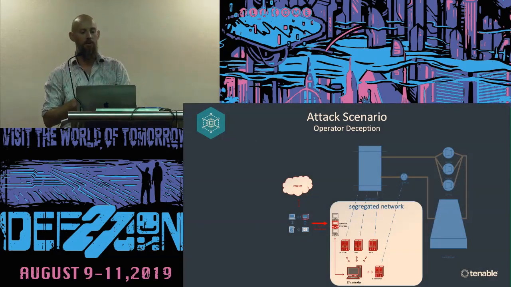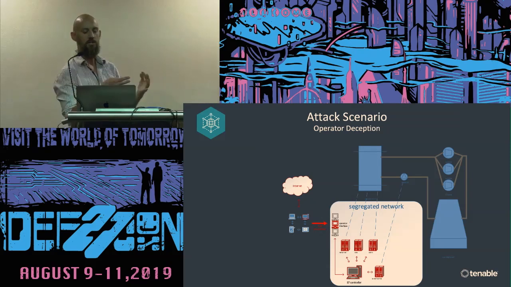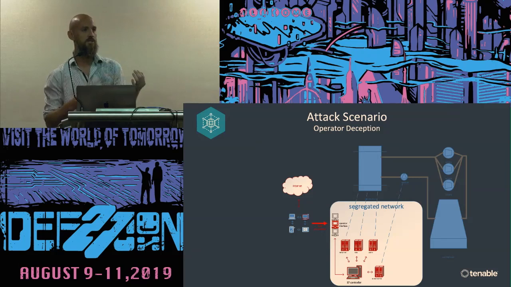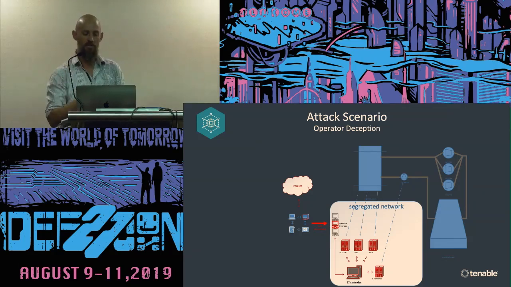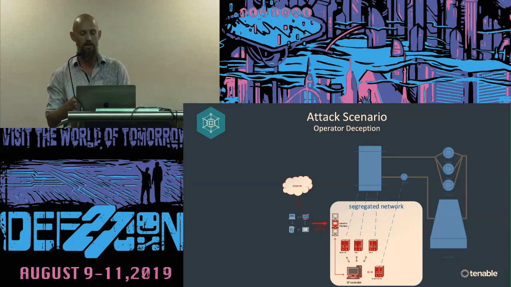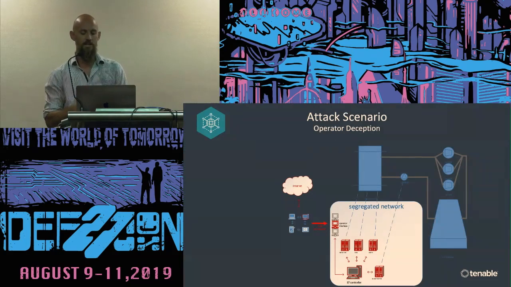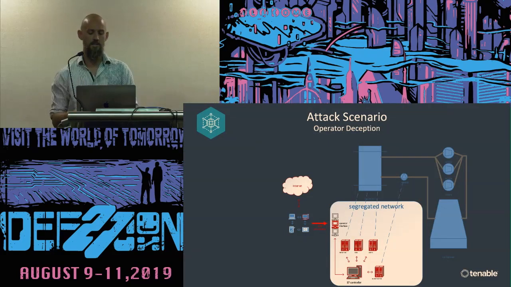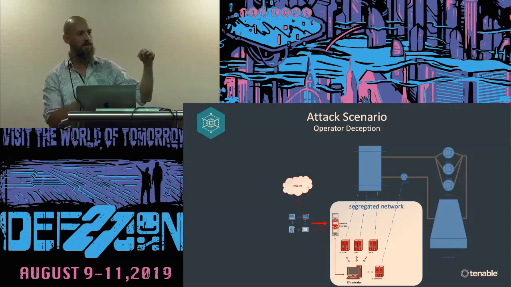Another critical part of the attack is providing false telemetry to operators — giving them the illusion of control. The people monitoring safety systems, temperature controls, and pressure displays are told everything is okay inside the core while in reality things are reaching critical thresholds. You buy yourself time to create the situation where fission goes on a runaway path. You can do this by simulating logic inside the implant to send precalculated temperatures or real-time simulated temperatures, pressure, and power readings based on operator commands. As the plant operator attempts to move control rods, the implant sends back simulated signals saying yes, the control rods are moving — even though we have control of them.